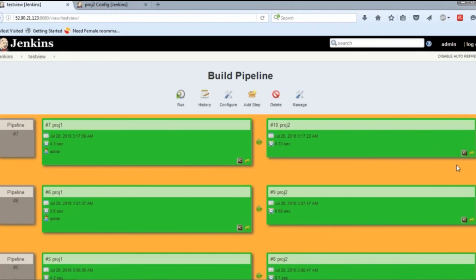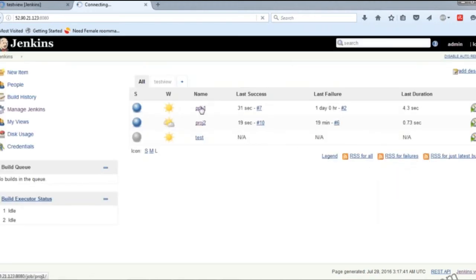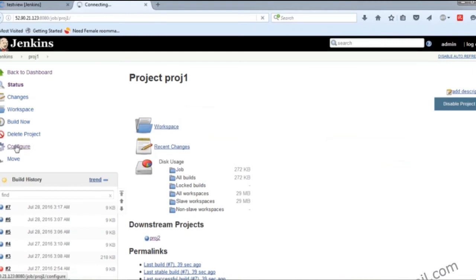It only built it. Okay. So now, what is that difference which we wanted to do? We'll see it here. Project 1. Configure.